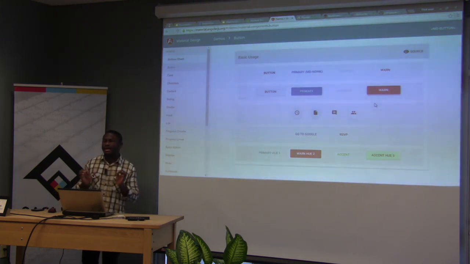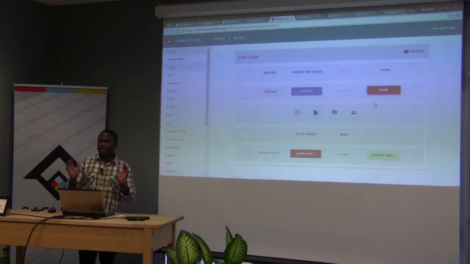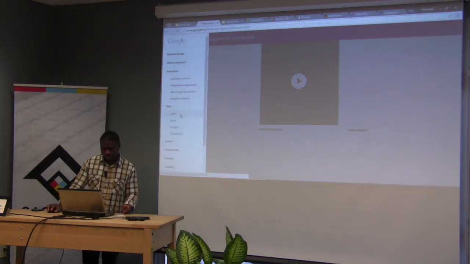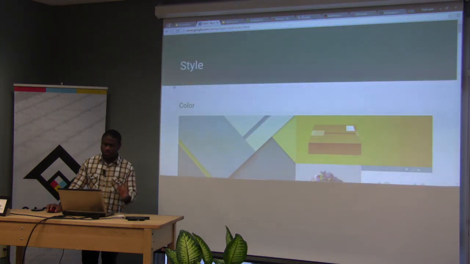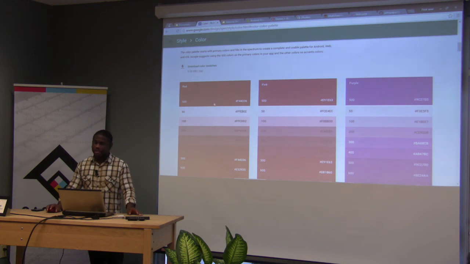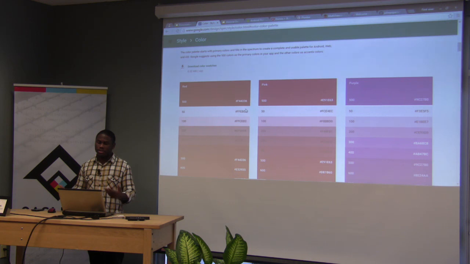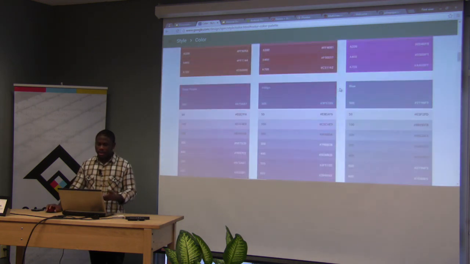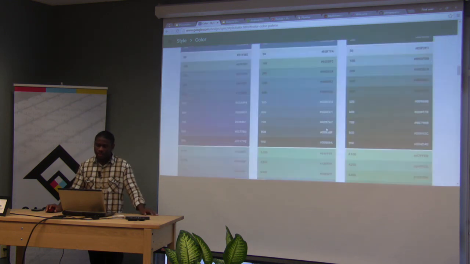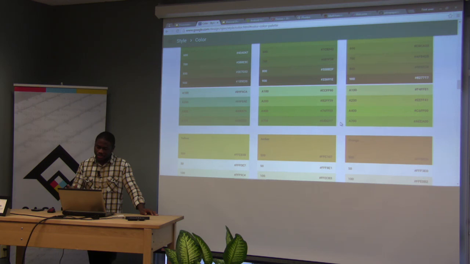The material specification has a very clearly defined color scheme where you can pick from three colors. They're big on vivid imagery and lots of bright colors. And you have your primary colors, and these are not necessarily red, yellow, and blue. Primary colors here are colors that they feel go well with each other. So you can have any three of these colors in a page, and it should look just fine. There shouldn't be a color riot, as some would say. All these colors work well with each other.